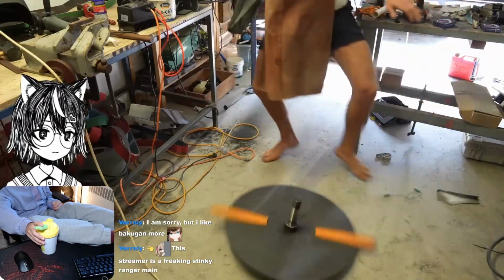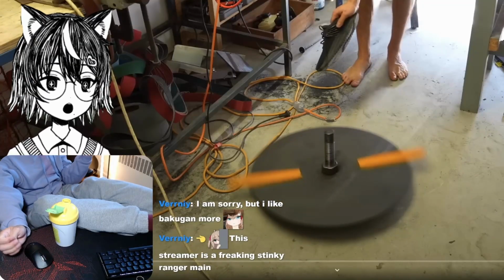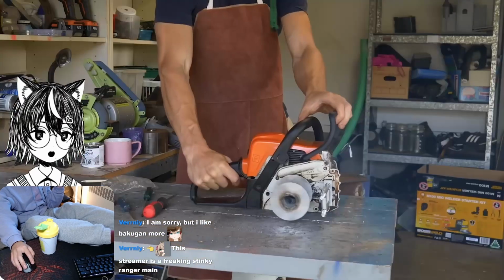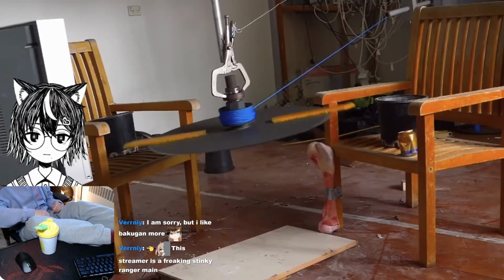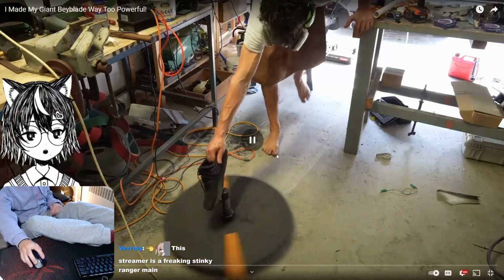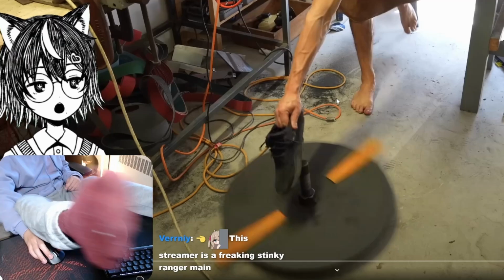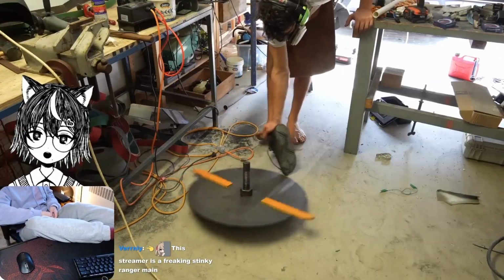Okay, now to make it spin faster. Last time I used a chainsaw winch thing, which worked, but only got it up to like 360 RPM. And I want it to go a lot faster. Fast enough that the UN is forced to get involved and put sanctions on my house.